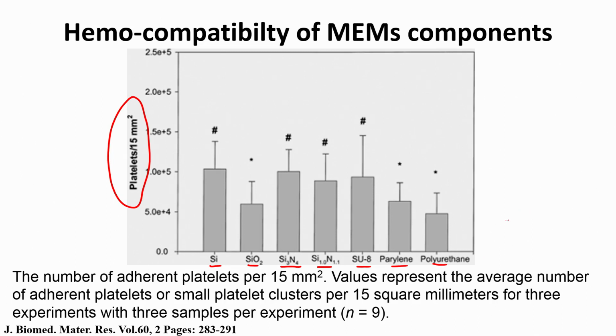And so, what you find is different substrates will have different affinity for platelets, and that may have to do with the proteins that are getting absorbed, the type of proteins and the amount of protein. And so, as you can appreciate, the different materials can have different effects. So, maybe if in your application it does not matter whether you use polyurethane or silicon, then polyurethane may be the better choice, just because it is going to cause less adherence of platelets and thereby less clot formation over its surface.